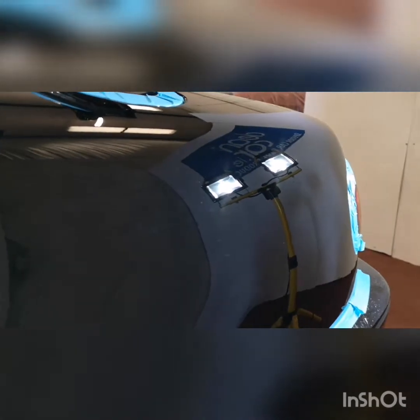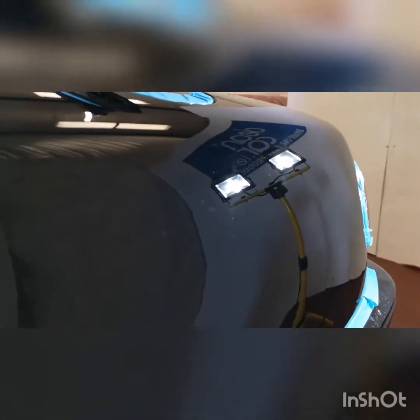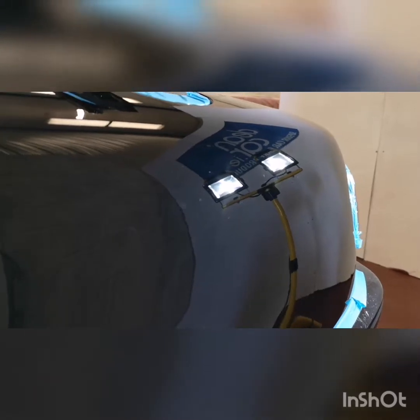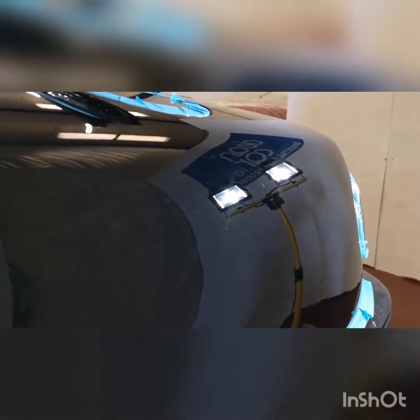As you can see, the finish is pretty decent on it. And when we refine that, it should give it a little bit more gloss also. And obviously then with the ceramic coat on it is going to add to that as well. So good progress so far.